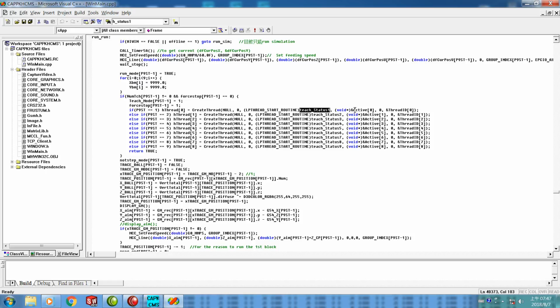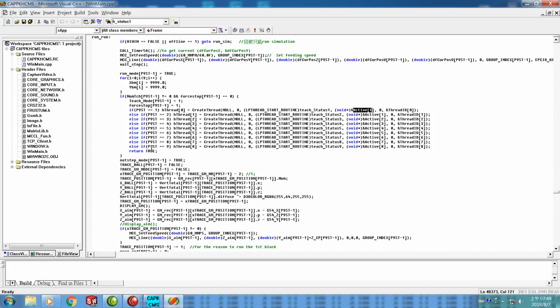And here is active 0 to control whether this thread is active or non-active, and create an ID, thread ID 0. We use an array to announce thread ID and active as well as HThread.